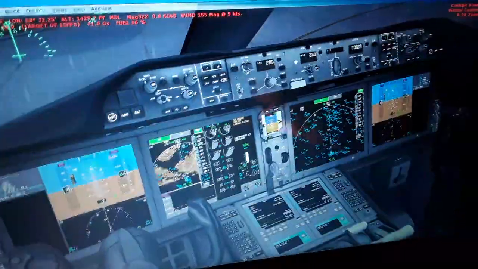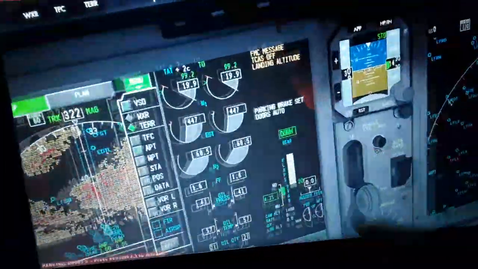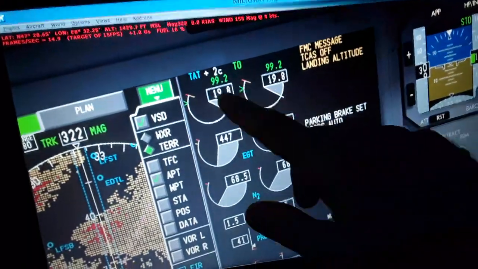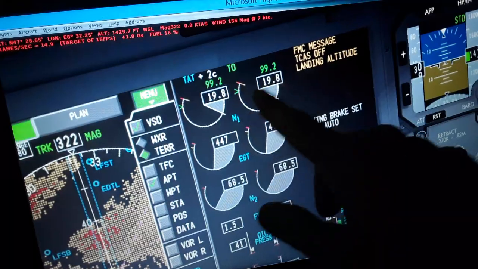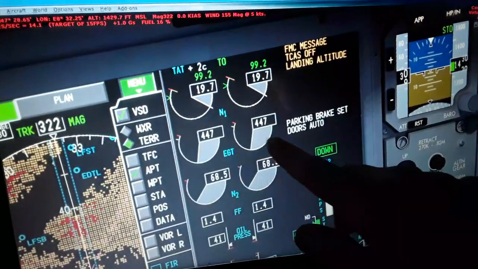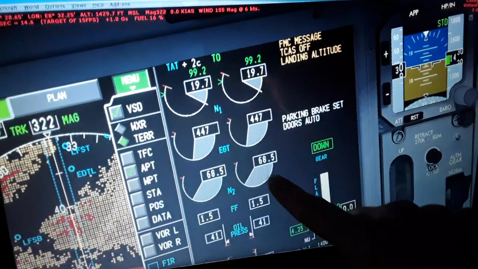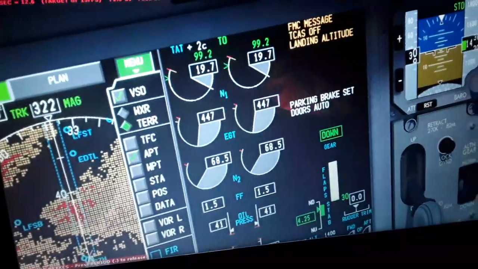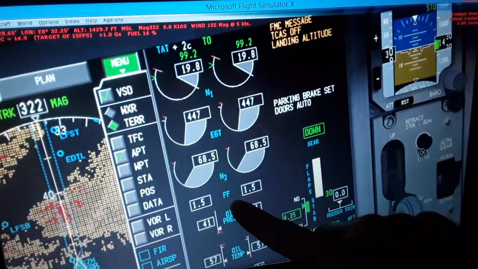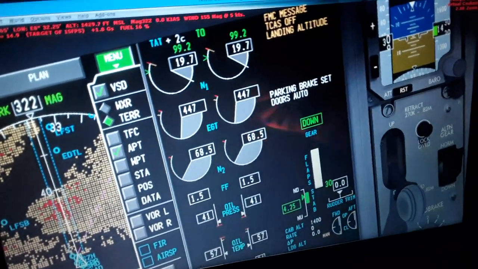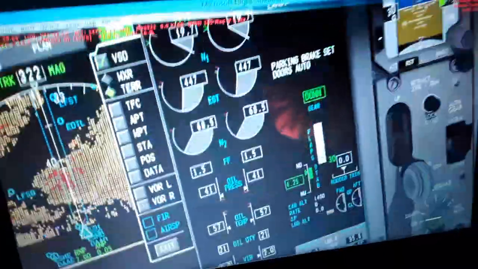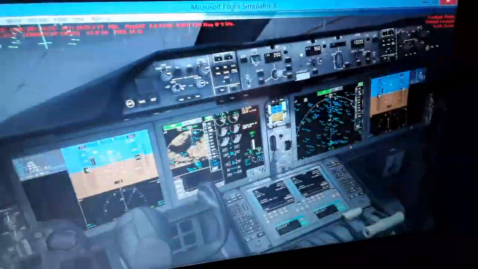We also have other things like the engines indication over here, left and right engine: N1, low speed starters, low pressure compressor, and turbine of the turbofan, which is the engine; exhaust gas temperature per engine, left and right; N2, which is the high speed starters, high pressure compressor, and turbine of the turbofan; fuel flow, in 1000 kilograms or thousands of pounds; oil pressure, oil temperature, oil quantity, and the vibration of the N2 stage of the engine. So all these are the engine indications.